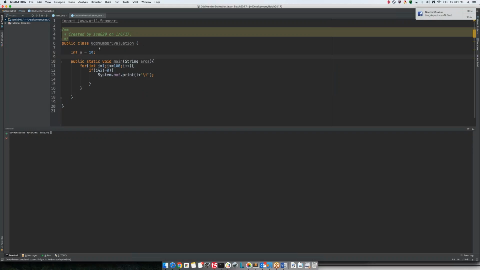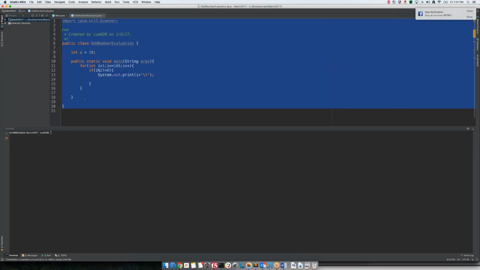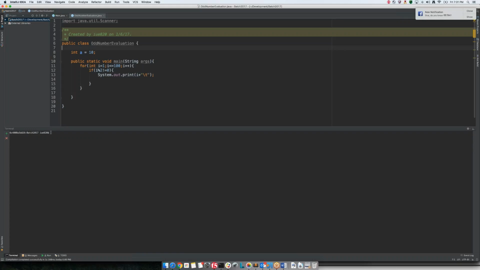Let me not confuse you, simple, right? Int a equal to 10. So this is called the data type, this is called the variable, and this is called initialization.